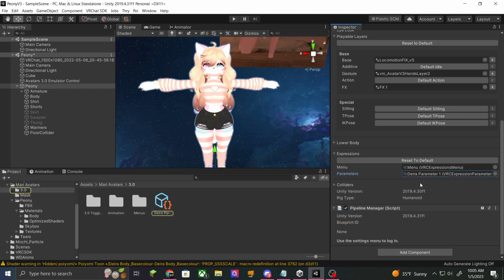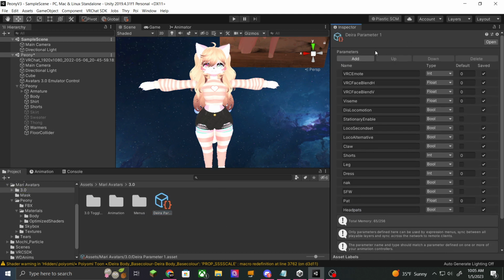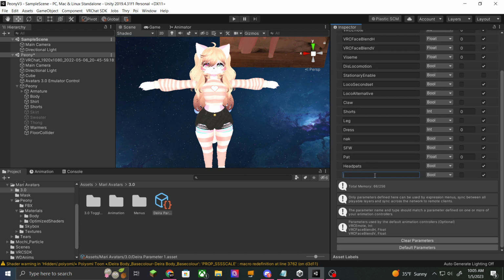So, yeah. Next thing you're going to want to do is go find the parameters and the menu for your avatar. So I'm going to click on that, and it takes me right to parameters. You see all this? This is what's currently inside of the avatar. Looks like we're at 65 out of 256, so we have tons of room to play. I'm going to add a brand new parameter, and I'm going to call it shirt shift for lack of a better term. Make sure this is set to a float, but don't put anything in the 0 box. Leave that as it is.